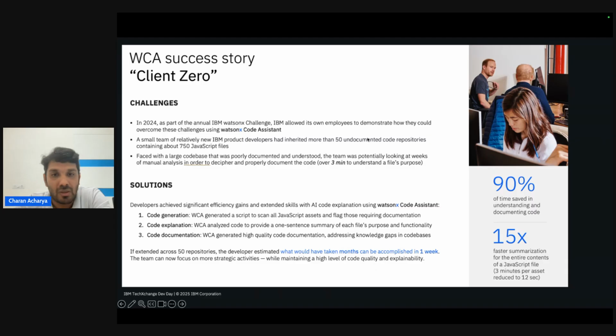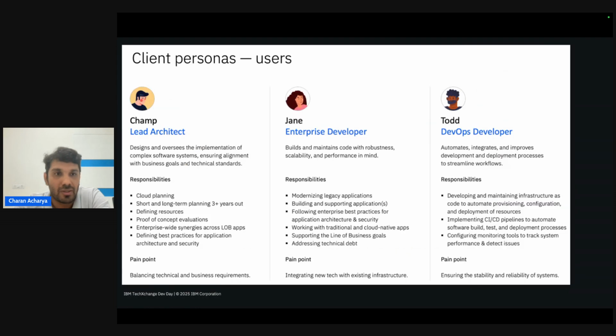But this problem of generating documentation for these 50 repositories was solved in one week's time using WCA. Reducing the manual effort, reducing the time, saving lots of time in generating the documentation.